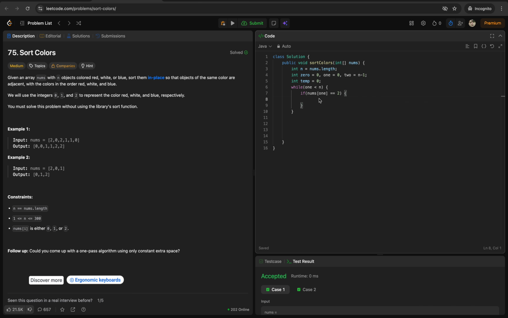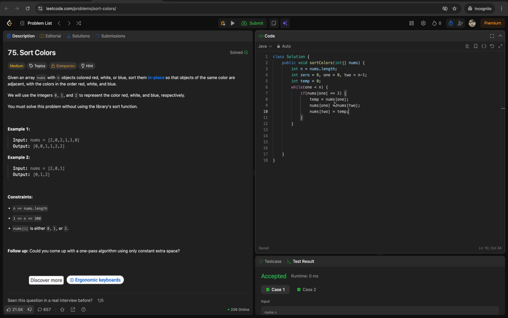So temp equals nums[1], nums[1] equals nums[2], and nums[2] equals temp.